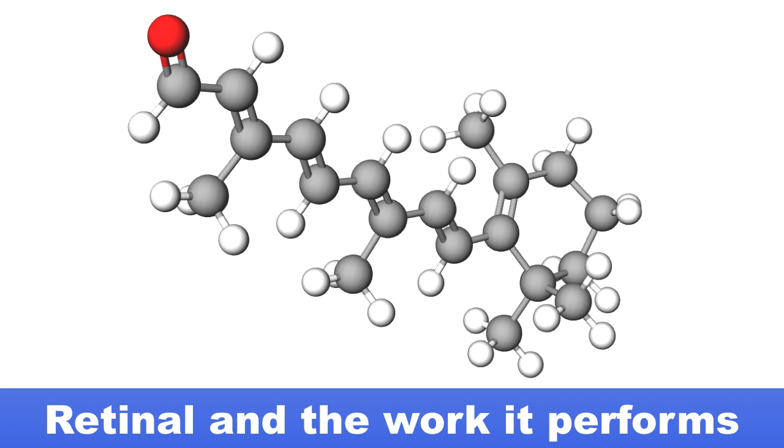A photon of light, a particle of light, comes through the lens of your eye and into the retina. When it hits this molecule, the molecule flicks. It bends and unbends very quickly. And every time it bends and unbends, it triggers the optic nerve. And you have zillions of these retinal molecules. You have all those rods and cones in your retina that you've heard about, and there's all kinds of retinal in there.